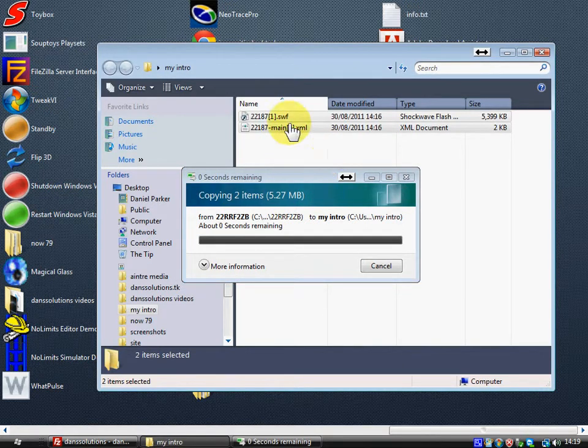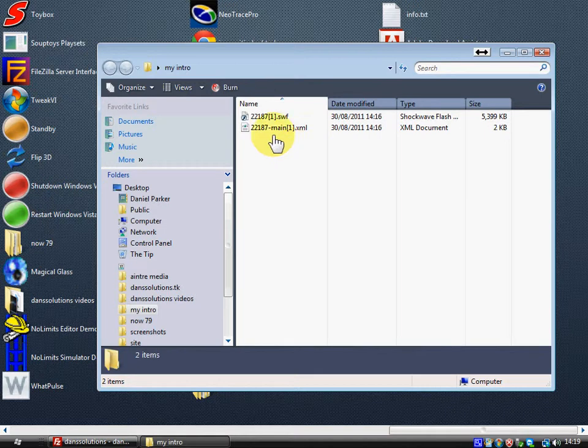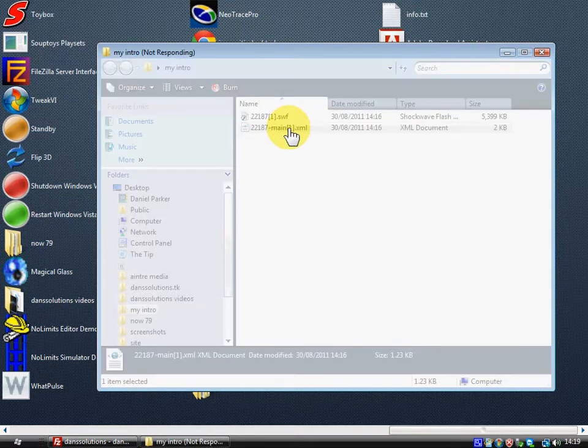Sorry about everything not responding. You need to get rid of the bracket, the 1 and the bracket. I'm going to pause the video, wait for Windows Explorer to actually restart, and so sorry for that. After you've taken out that sign, you can leave it in the SPF one, but you've got to take it out of this one.